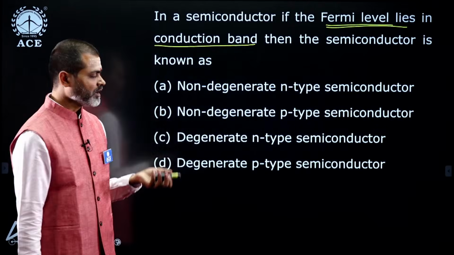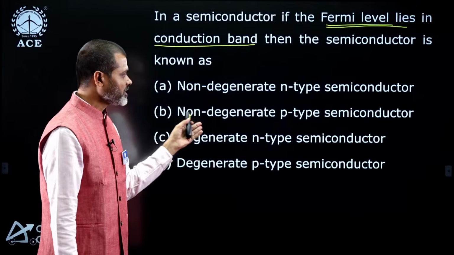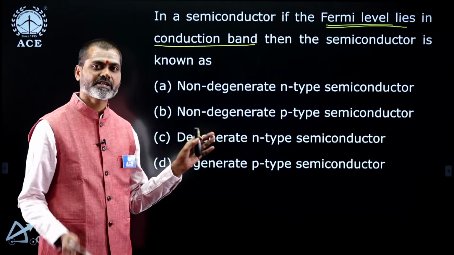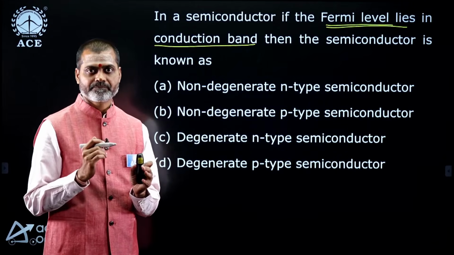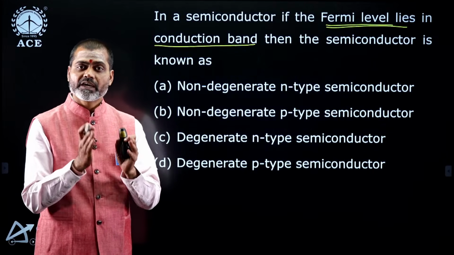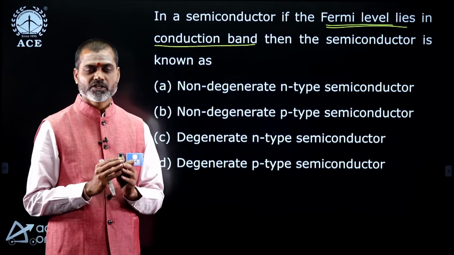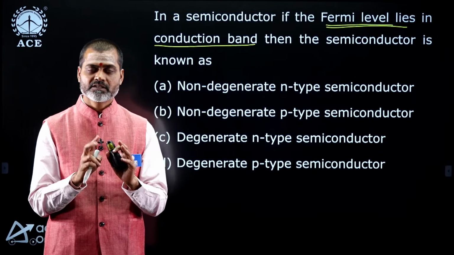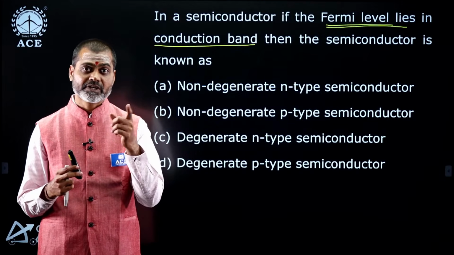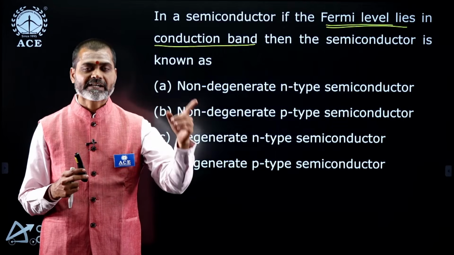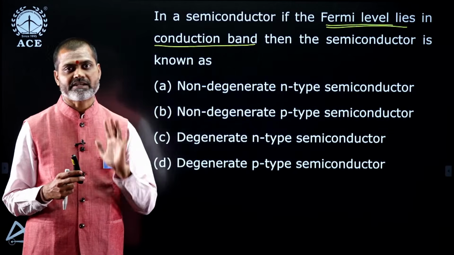So we know, if I see the intrinsic semiconductor, the Fermi level is at the middle of the energy gap, right? Then if I take the non-degenerate p-type, it will be in the forbidden band, close to the valence band and above the valence band. If it is a non-degenerate n-type semiconductor material, in this also Fermi level is in the forbidden band, but it is close to the conduction band and below the conduction band. So in case of degenerate semiconductor materials, it will be in the conduction band or in the valence band. If the semiconductor is n-type degenerate, Fermi level will be in the conduction band. In case of p-type degenerate semiconductor material, Fermi level will be in the valence band, right?